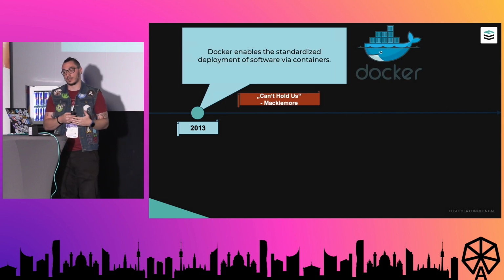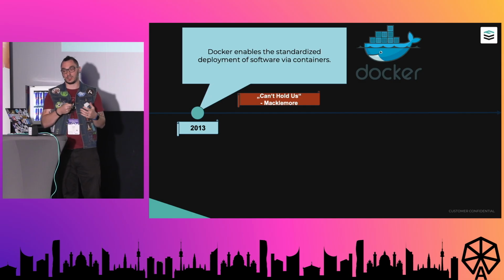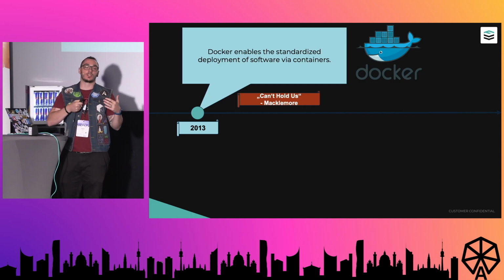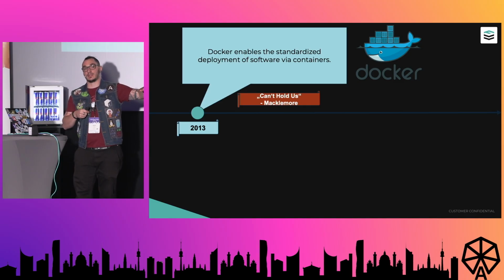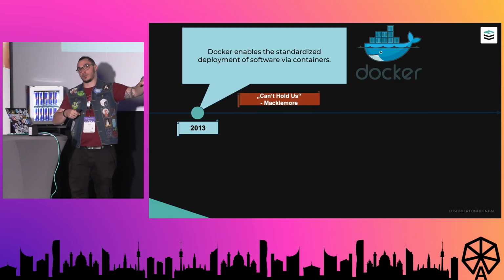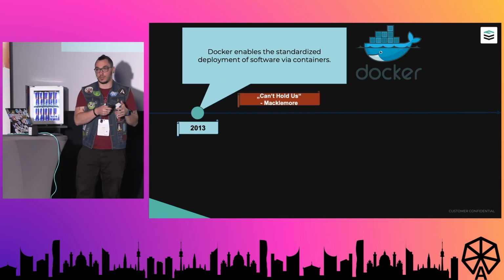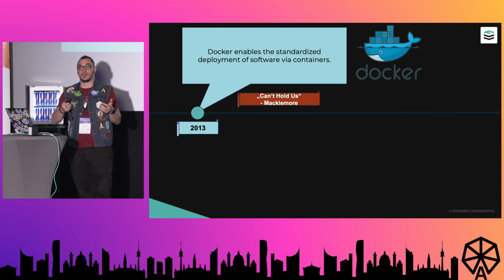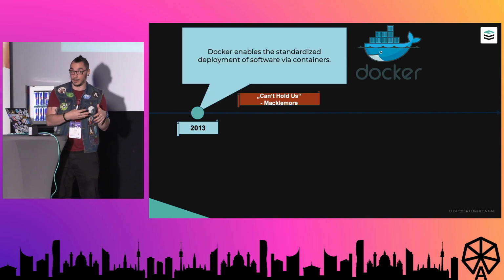Then 3 years after that, Docker had its big release, its big coming out. Docker was actually the company, and we already heard in 2008 we had the technological basis to run containers, but Docker was the first company to provide the wrapper code around it. Back in the day, actually written in Python.